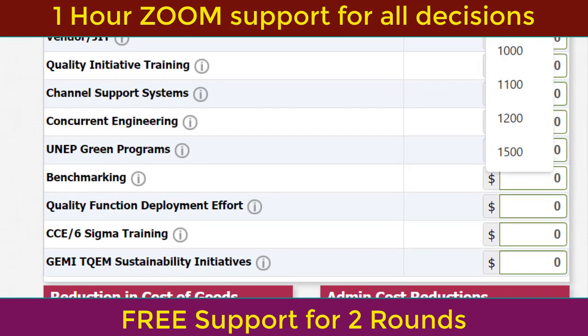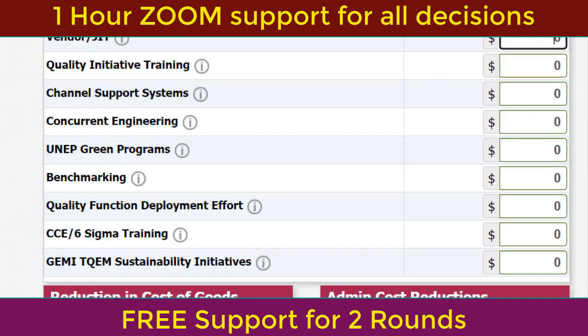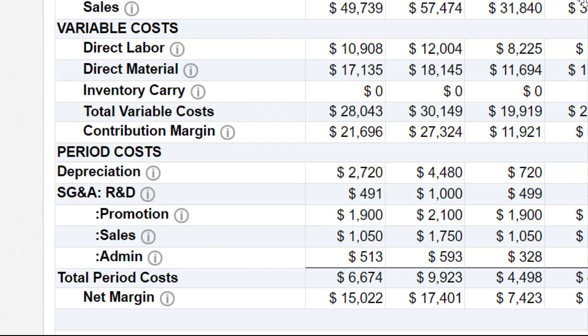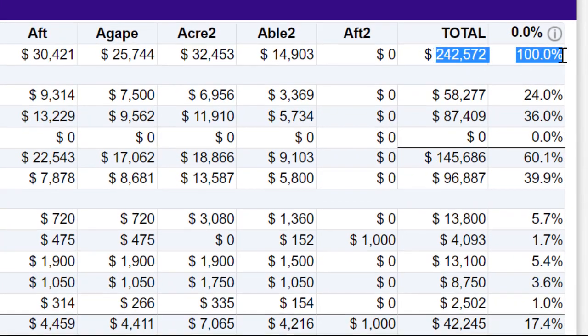For TQM, total quality management, we can use the 10 initiatives at 8,000. If we focus on some activities of the 10 initiatives, we can spend more, around 1,200 for example. But basically we give 1,000 for all the 10 initiatives. So we have good sales and profit.